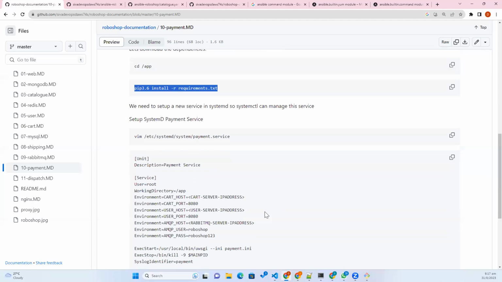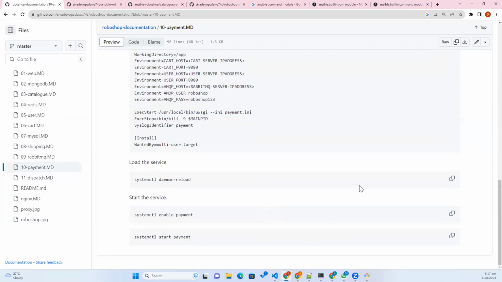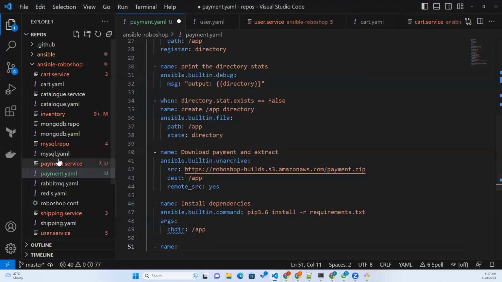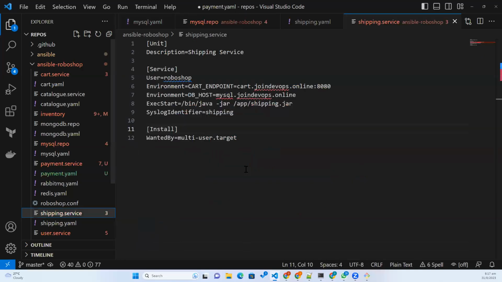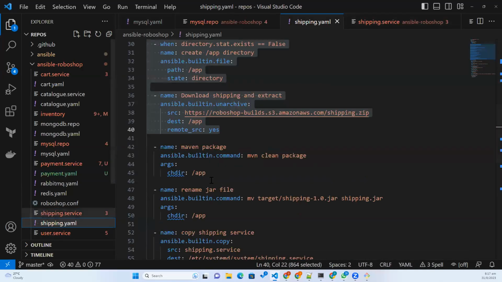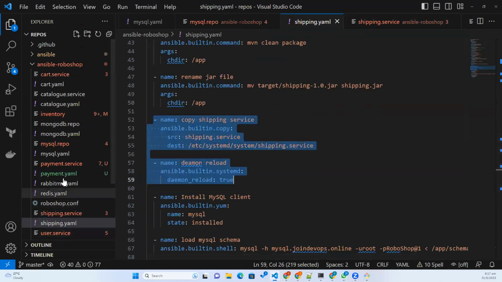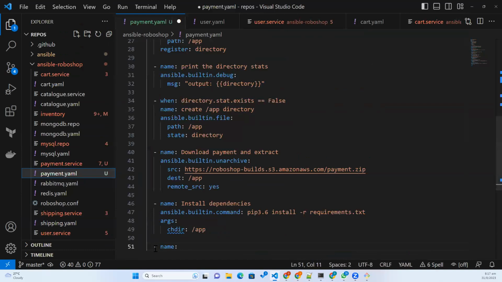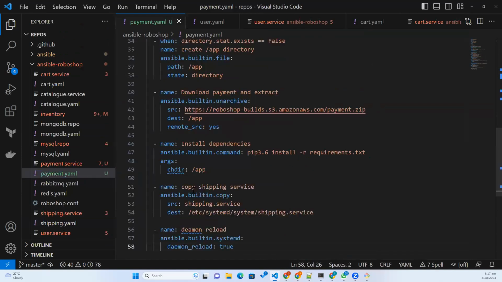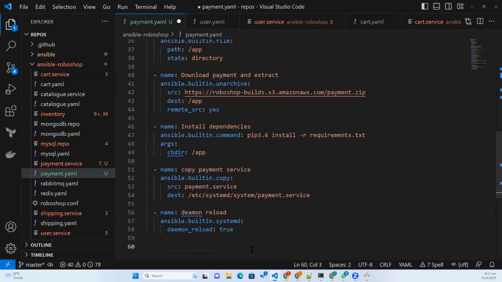After installing dependencies, copying and then daemon reload and running it. Let me copy this. Copy payment service. Payment service here and daemon reload finally.